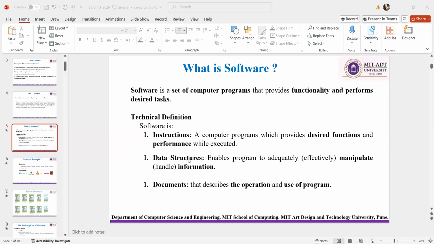So data structures you might be learning in this semester. Data structures are used to manipulate information. For example, there is one data structure called stack. Stack is first in, last out. So if you have written functions, now if there is a function inside a function, you might have used nested functions if you have gone to advanced C programming. So with a function inside a function inside a function, which function should be executed first, the outermost or the innermost? Please write in the chat box.